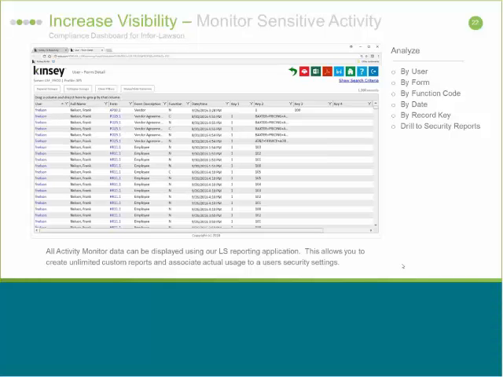You have retention policies you can define, but they'll keep millions of transactions, so they can always go back when the question is asked, who made a change to this record or who was looking at this record? And that's what this data will give you. We use this in a lot of other areas within our application, but primarily when you need to know on critical forms and sensitive forms, who's looking at it and who's working on it, we have that information.